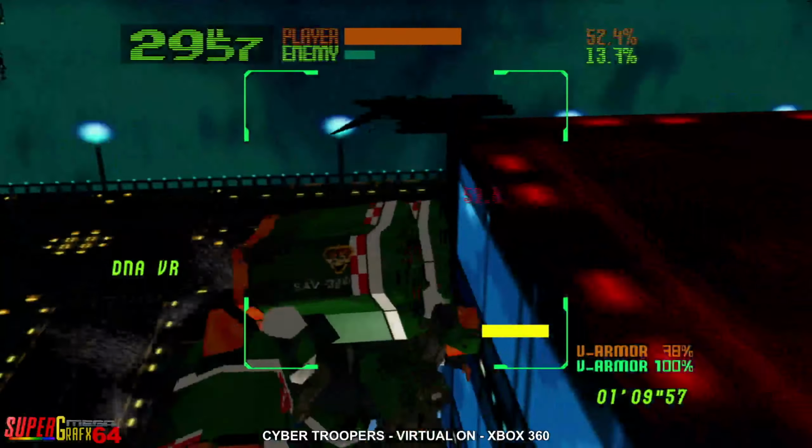All right, let me back up to that first menu. Here we go. So there's multiplayer, training. You can do observer and watch like you could on that first one. A bunch of good stuff there. Quite a few settings. Upgraded graphics. So you can actually disable that and take it down to the same quality as the Dreamcast.